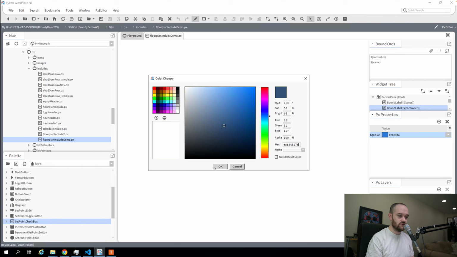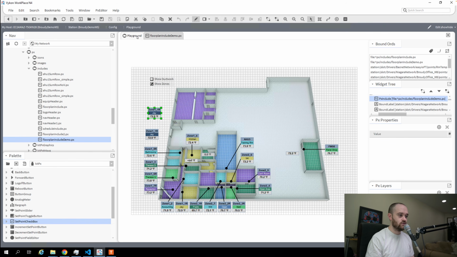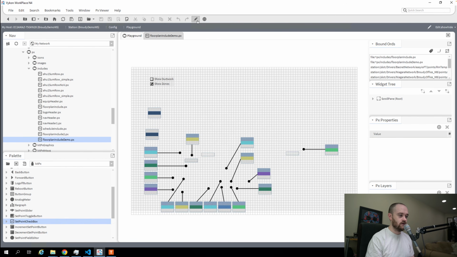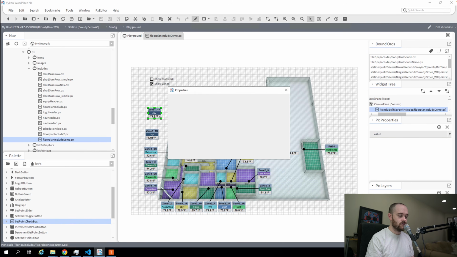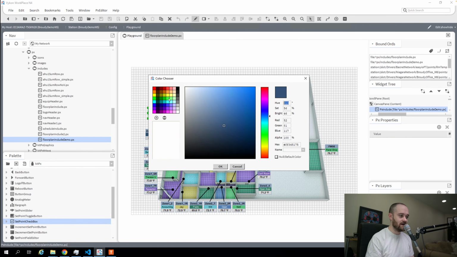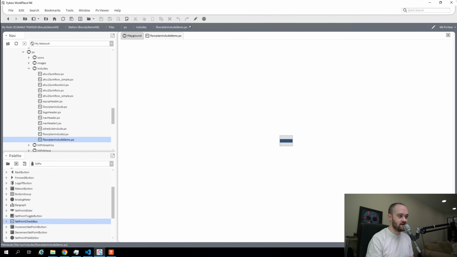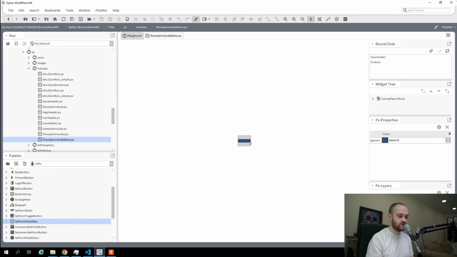I'll go back to the one we were using before. And if I go back to our playground file and just cycle back and forth, you can see now we have this background color option here at the top. We can set that background color to be anything we want. But you'll note, depending on the background color that we set, text color might not be readable. So we should probably set a text color that we can change as well. So same exact scenario as we just went through.